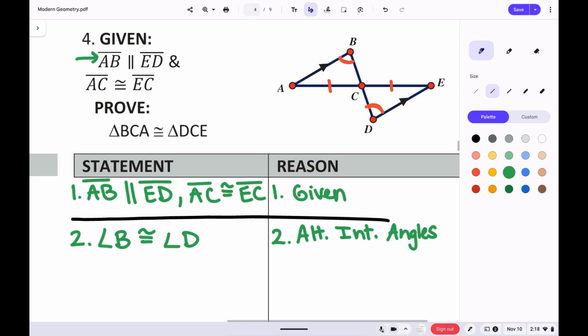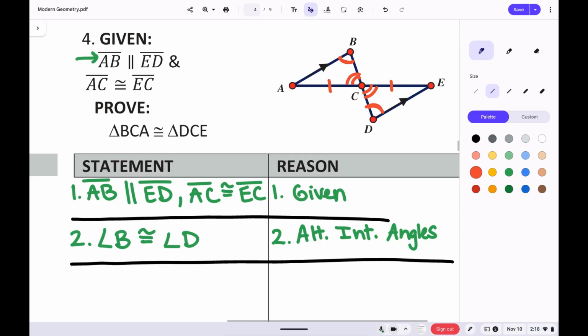But again, some of you might have noticed that there's vertical angles, okay? And maybe you want to use those vertical angles. So the vertical angles are those ones that are kind of in the middle where that C is. So this side would be equal to this side. Now, in this case, we can't just say angle C, okay? Think about what we talked about yesterday. We'd have to name these a little bit more specifically. So if I said angle BCA, how would you guys fill out the second half?